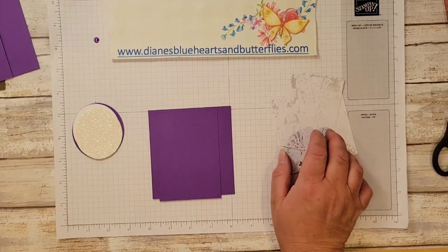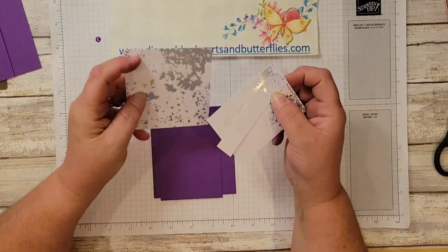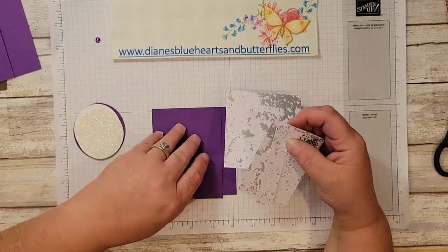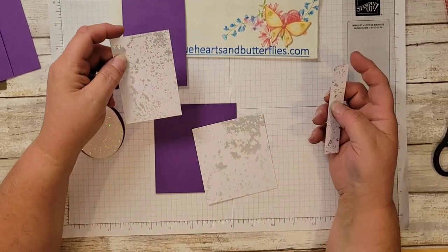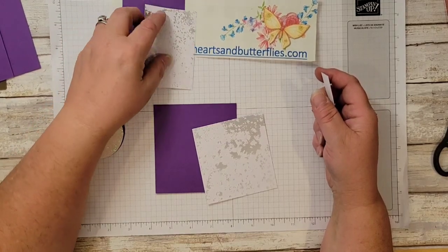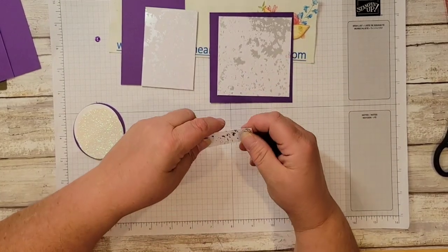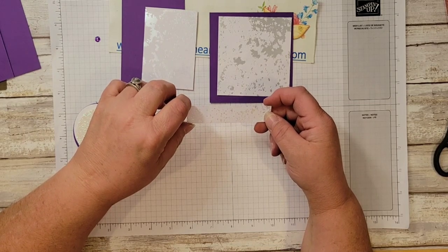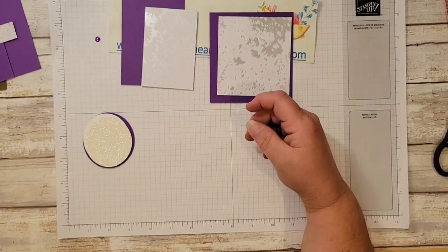And then these are the designer series paper. We're going to need a square that is 3.5 by 3.5. This is going to layer onto the triangles once we get them cut. This is a piece that is 3.5 by 2.5, and these will create the layers for that one. I'm going to go over the measurements and how to cut that in just a moment. You will also need a piece of the same designer series paper that is 3/4 inch by 3 3/4 inch, and this is going to go across the front of your base.